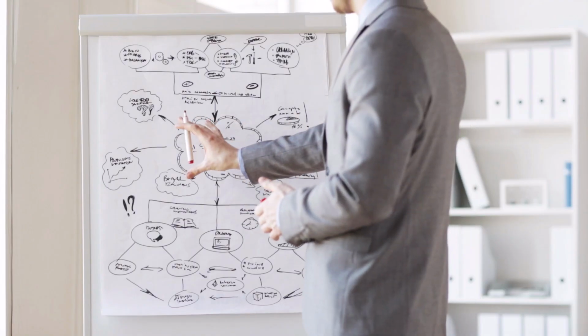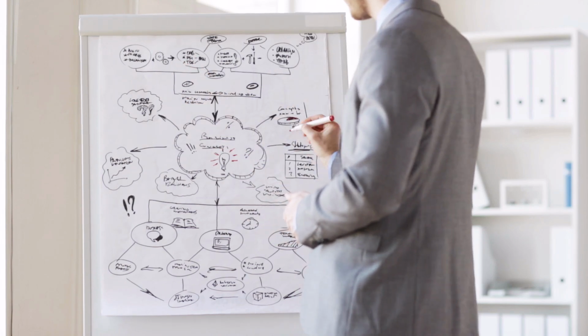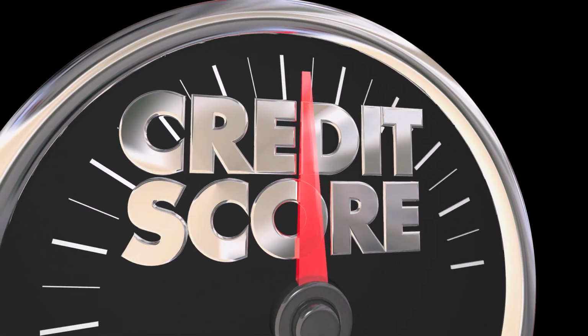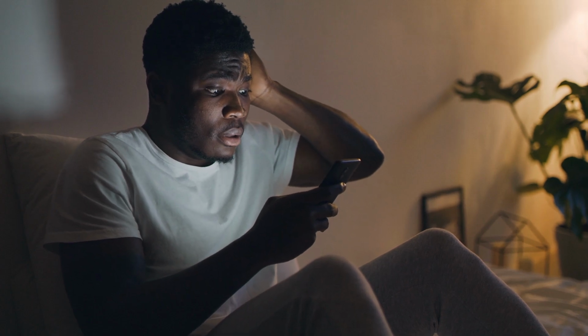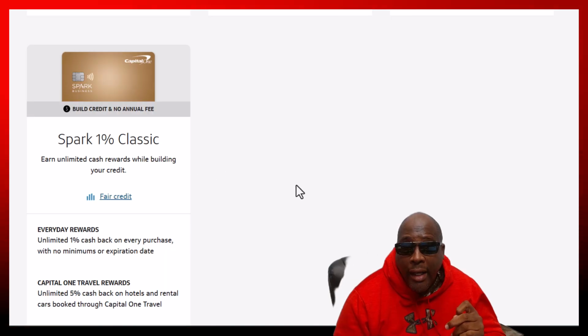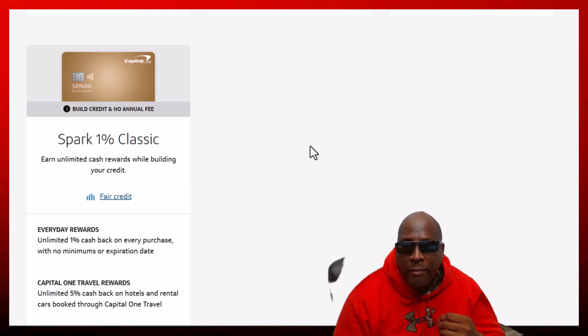Now, the next credit card, if you're an entrepreneur starting out in business and you have a low credit score. However, you had a relationship with Capital One, and the relationship went sour, and the credit card charged off on the personal side. You may not be aware, you can actually still apply for the Capital One Spark Classic credit card. That's right. If you had a charge off with the personal side, they may not penalize you when you apply for the credit card on the business side.